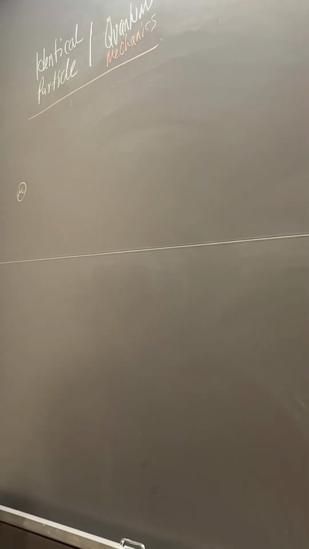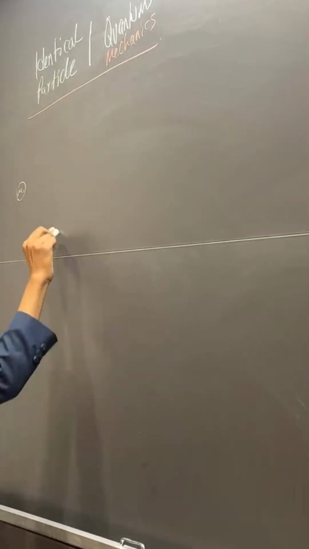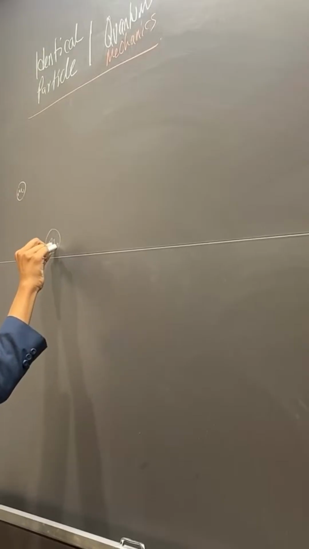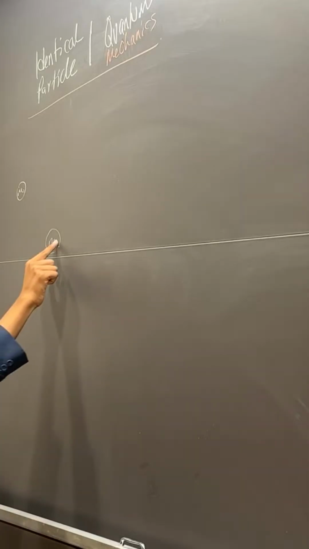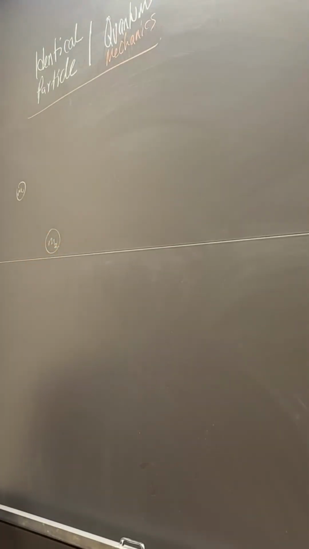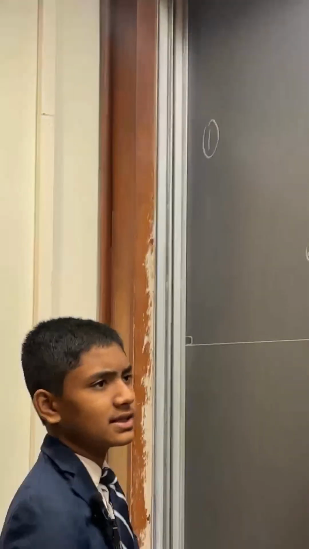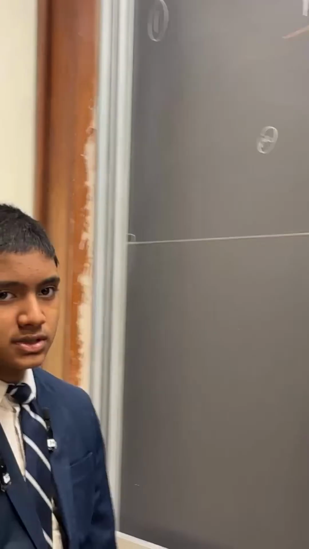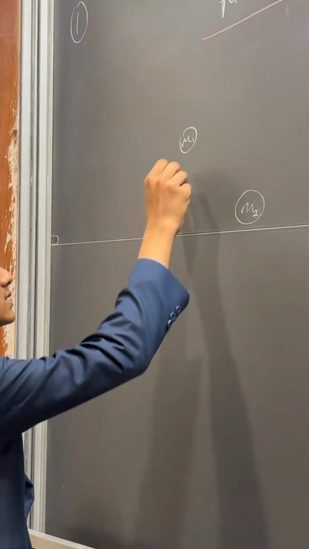Well, it has a simple setup. Two masses, m1 and m2. They start with zero initial velocity, zero acceleration, and some separated initial position. And eventually, well, actually, if they start with zero velocity, they'll always collapse into one another, depending on what the force is. So they start with some initial velocity.